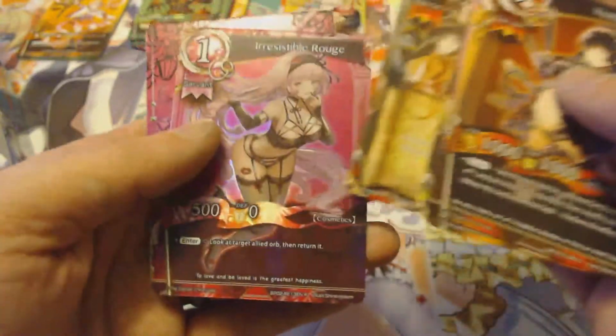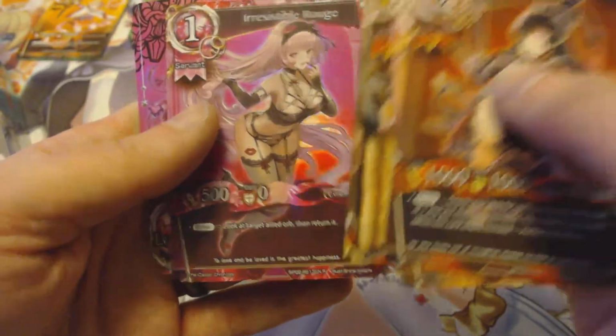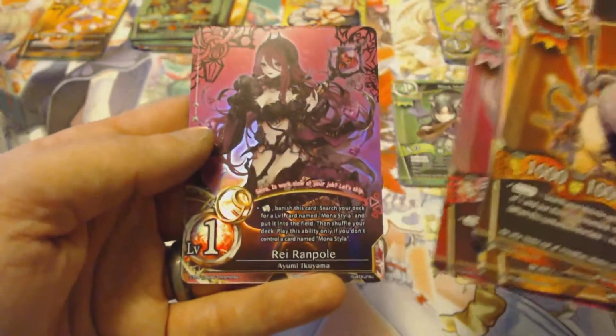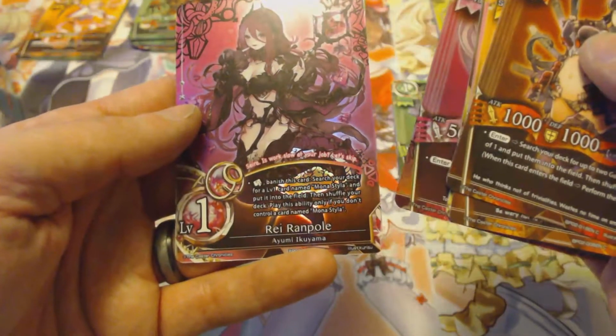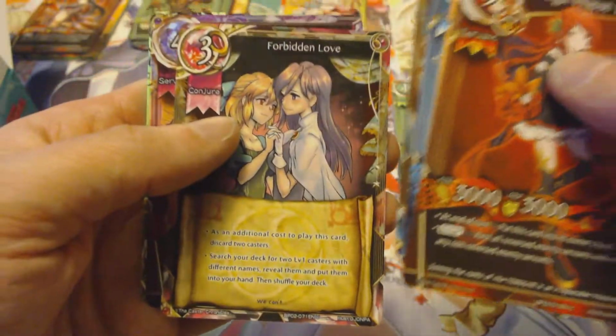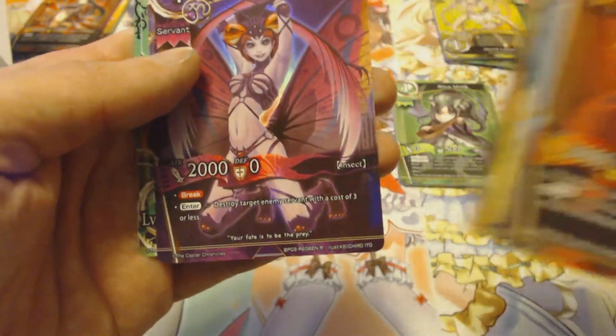We're starting to hit a lot of duplicates here, which is a good thing. I really want those available. Irresistible Rouge, that's a reprint. Ooh, Ray Ranpole. I like the style of that character.